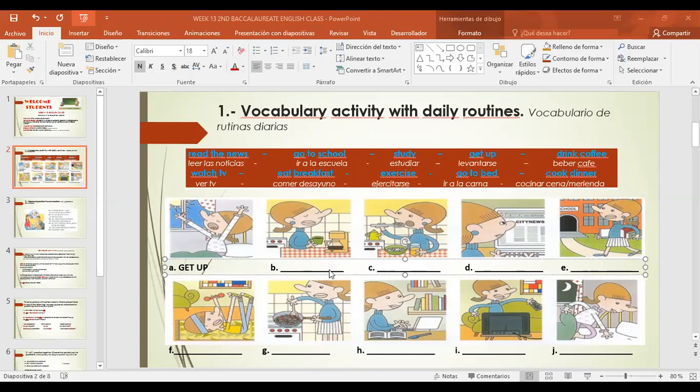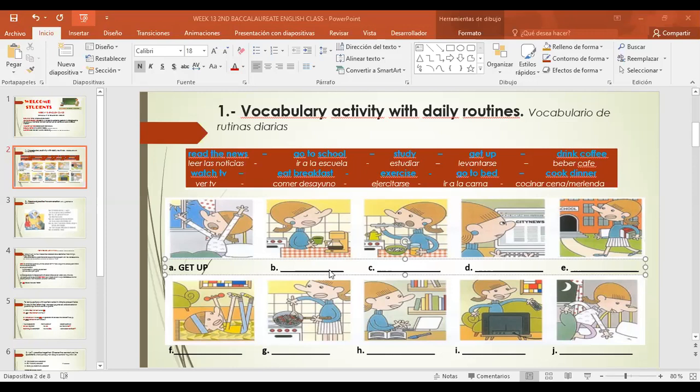Esta no va en el portafolio. Es una actividad nada más de, como quien dice, en inglés decimos warm up. Como un ensayo, como para animarnos un poquito, ¿ok? Y al mismo tiempo aprendemos. This way we can learn something in a fun way. Entonces aprendemos de una manera un poquito entretenida, o interactive way. Una manera interactiva. En la B, ¿cuál iría?